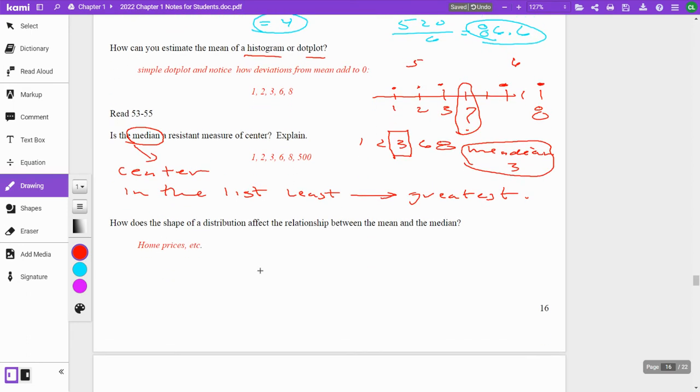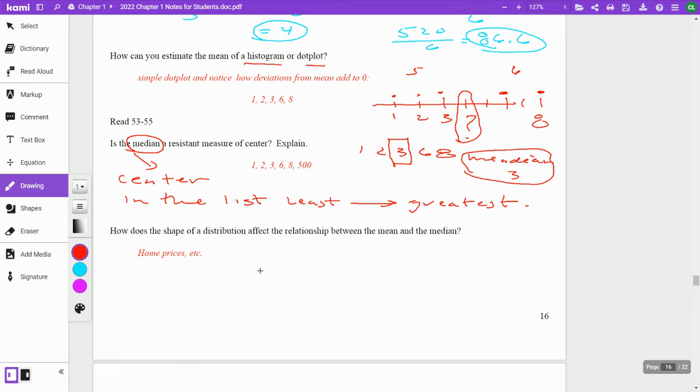Okay, so now let's look at this. If I look at this, let me do a different color. All right, let's do green. All right, so if I look at this, I got 1, 2, 3, 4, 5, 6 of them. The center of that is right here in between 3 and 6. Well, how the heck do I do that? You just add the 2, 3 plus 6, and you divide by 2. So 3 plus 6 is 9. So my median of this data set is 4.5.